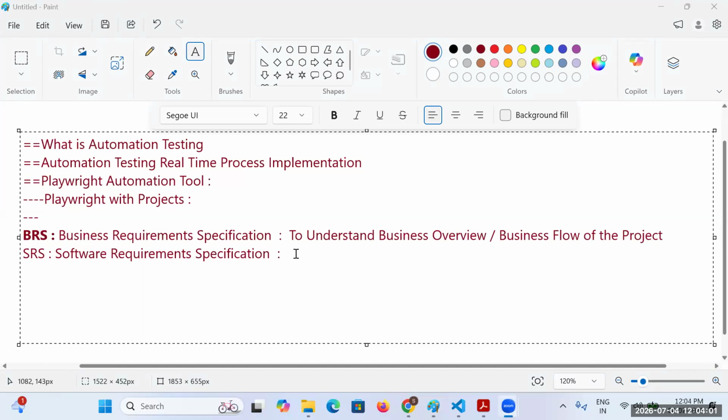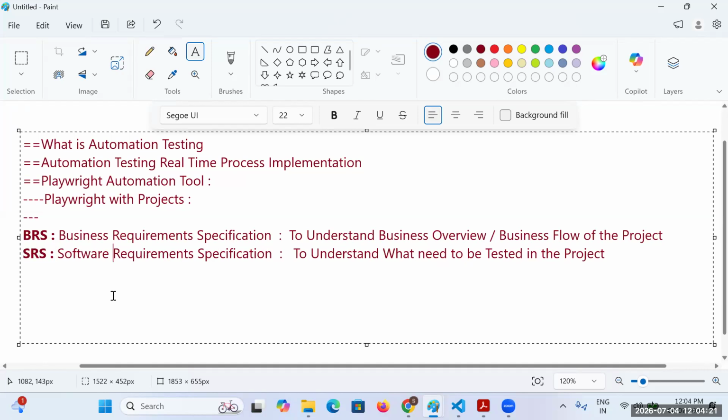In simple terms, we can say it is to understand what needs to be tested in the project.